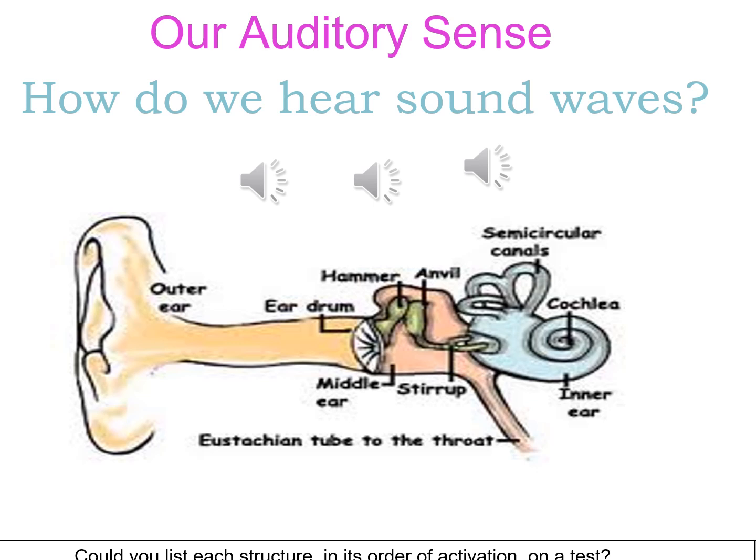Now, inside the cochlea, we have fluid, and we also have neurons for hearing. They're not rods, they're not cones. They are called hair cells because they have a tiny hair-like projection that sticks out of them. Think of maybe a pipe cleaner, if you know what that looks like, crumpled up accordion style, and you'll have a pretty good representation of the hair on the hair cell. So when the vibration travels through the bones and strikes the cochlea, it'll cause the fluid inside to slosh around. That stimulates the hairs on the hair cells.